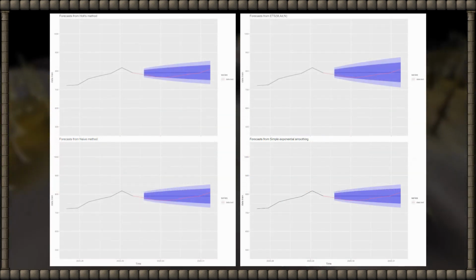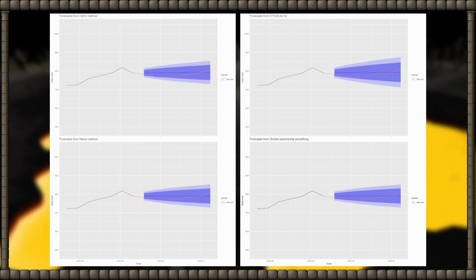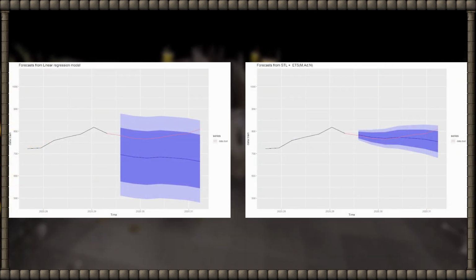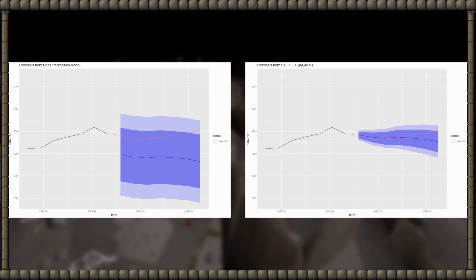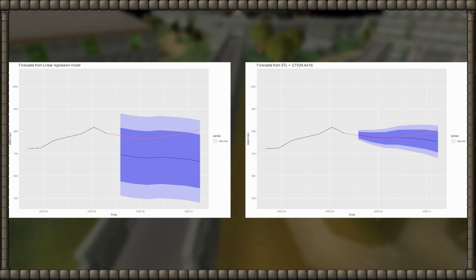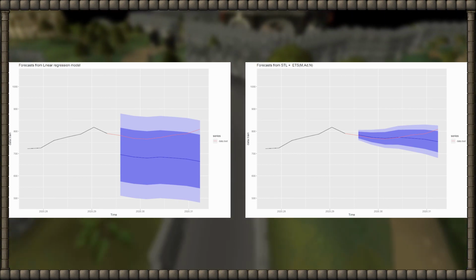As you can see, the SAS, Holton and ETS model do the same thing as the naive model. This may result in a lower error, but is not very useful for us. More interesting is the behavior of the TSLM and the STLM model. They both get the start right, but only diverge later. Okay, in case of the TSLM, general movement is right, not the previous values, but this is still a good indicator.